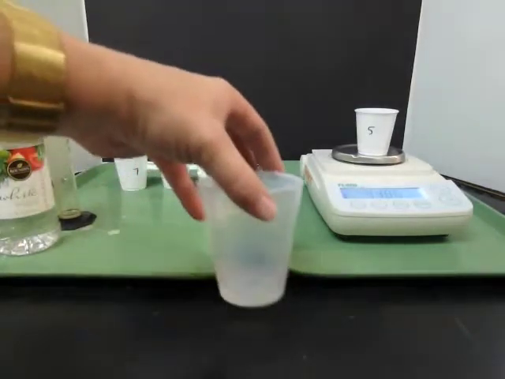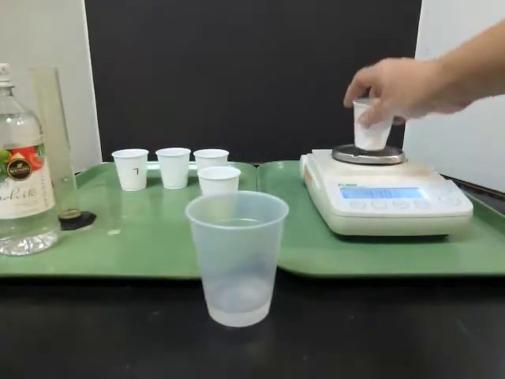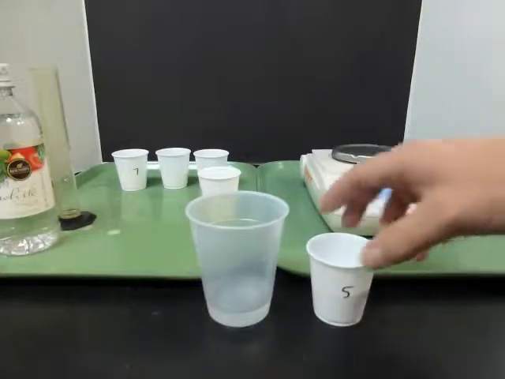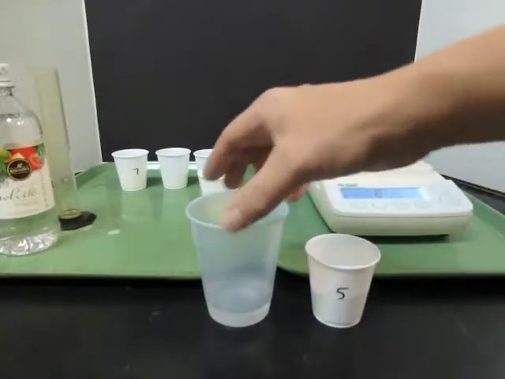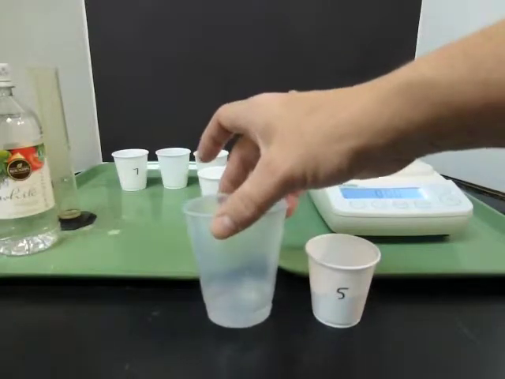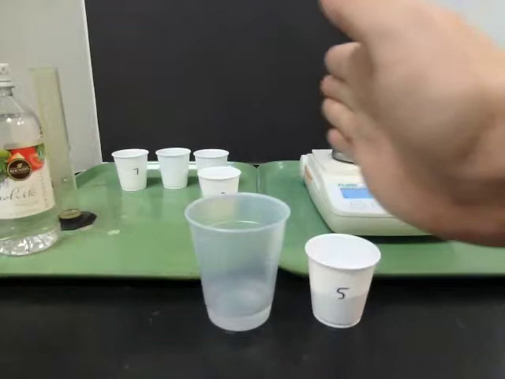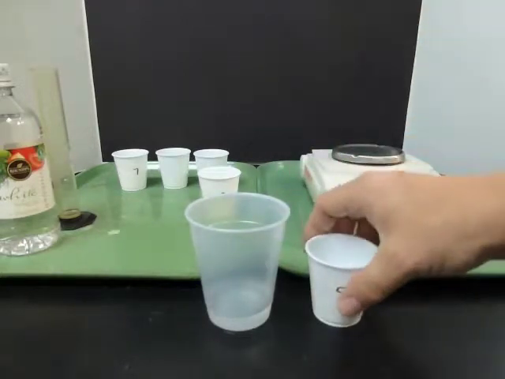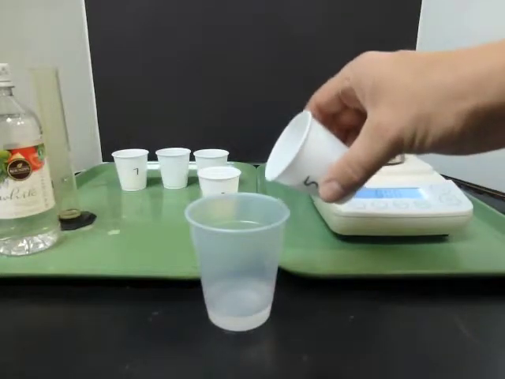What we're going to do is we're going to add the baking soda to the vinegar a little bit at a time. And we're going to try to find out how much baking soda does it take to exactly use up the amount of acid that's in the vinegar. It's kind of like using a ruler to make a measurement. You stop measuring when you get to the end of the thing that you're trying to measure. We're going to add just a little tiny bit of this at a time.